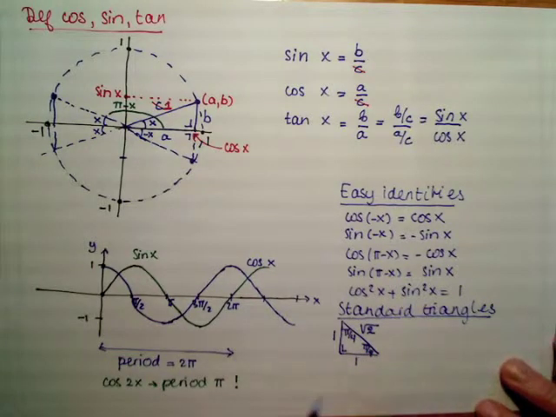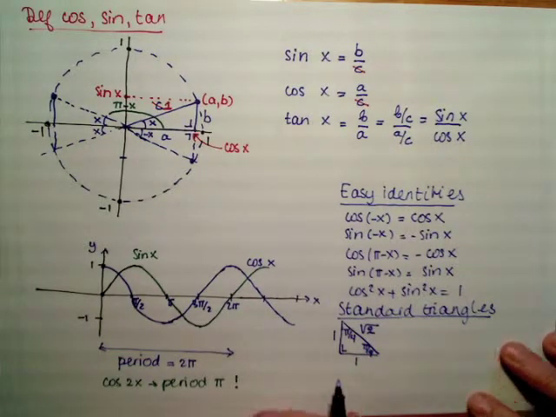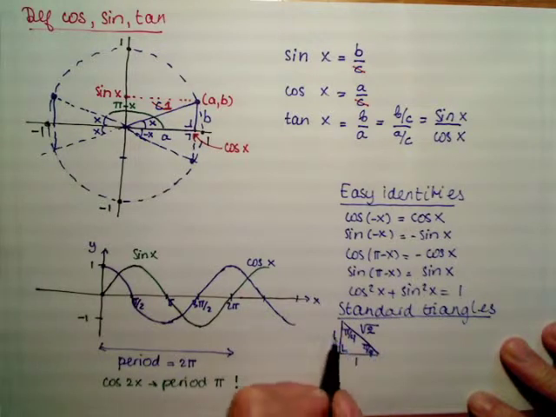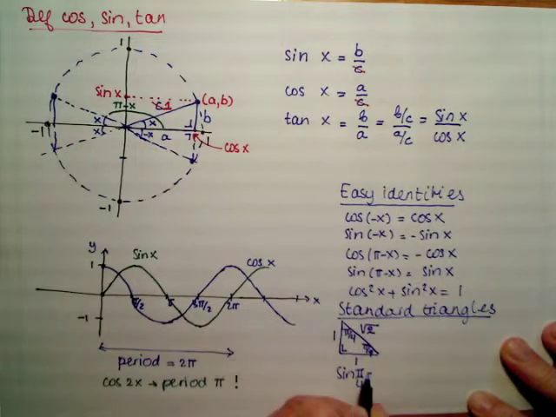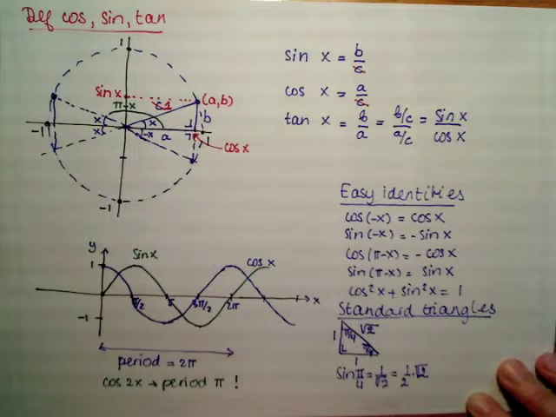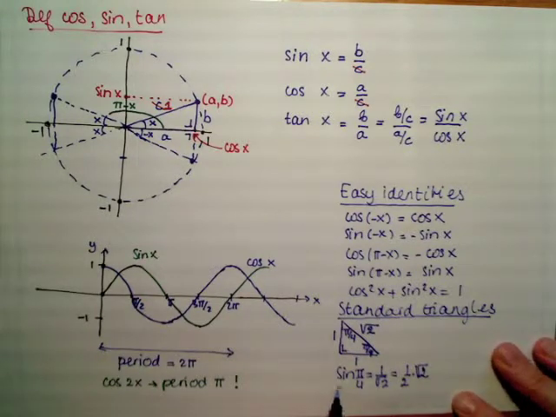We can compute the cosine and sine in a quite easy manner, because now the sine of this angle is equal to this side over that one. Now we very rarely write 1 over square root of 2. We multiply numerator and denominator by square root of 2, and so we get 1/2 times square root of 2. And for the cosine we have the same relation.